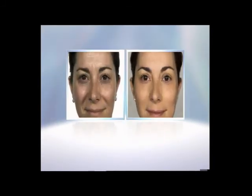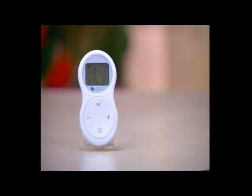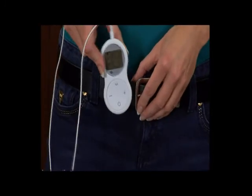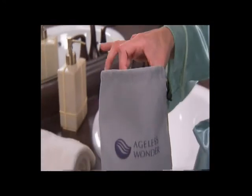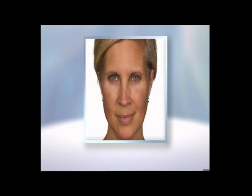This is the anti-aging breakthrough we've all been waiting for. Call now and get Ageless Wonder — it comes with everything you need to help turn back the clock: the muscle pulse processor, two application wands, six pulse pads, a shatterproof water dropper to moisten pads, a handy belt clip, two AAA batteries, the quick start guide with easy-to-follow instructions, and a plush pouch. You get the entire Ageless Wonder system. Don't wait another minute to start looking younger — call now.